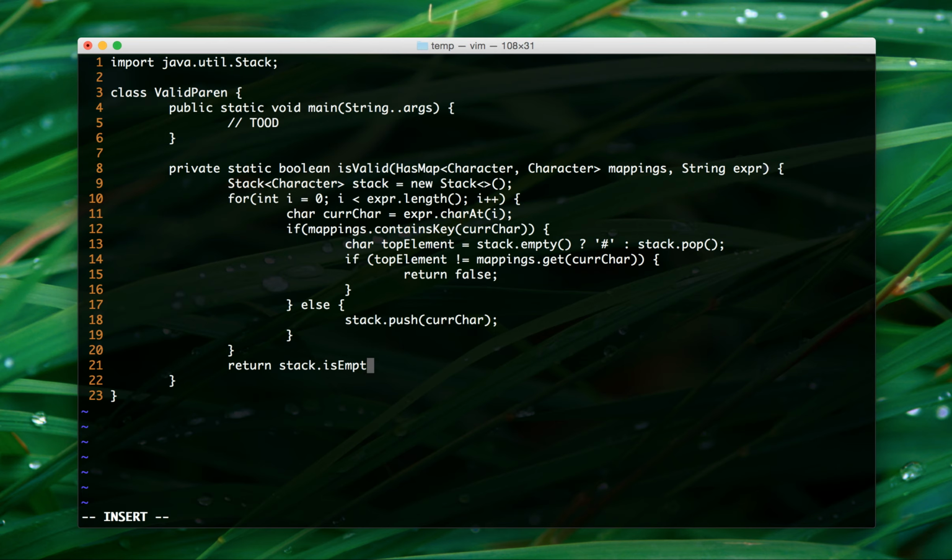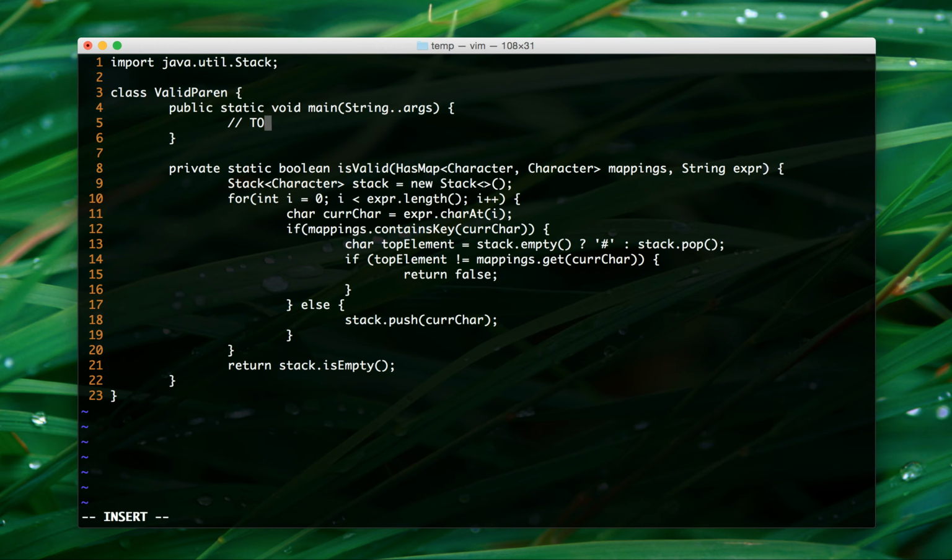Basically, if the stack is empty, that means it's valid, there are matching pairs. If the stack is not empty, that means it is not matching because something is left there. So that is basically the complete logic, but we still need to write our driver code.